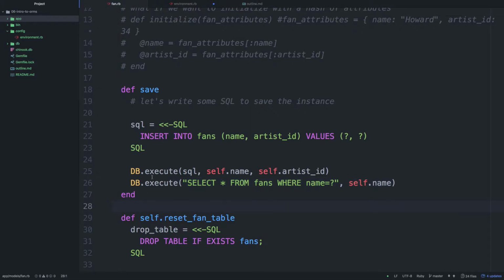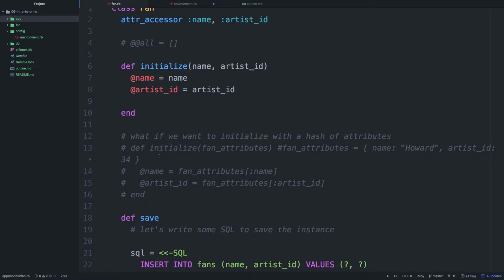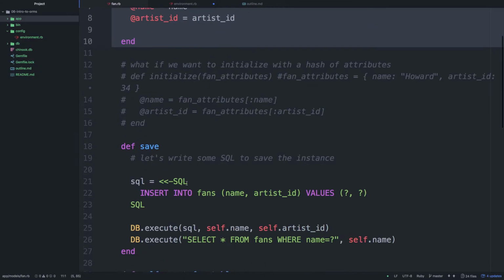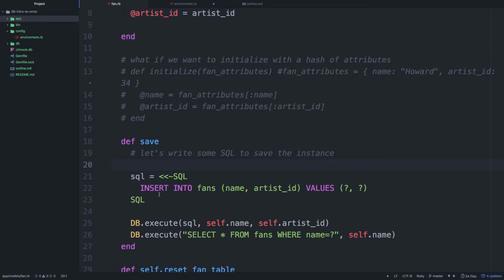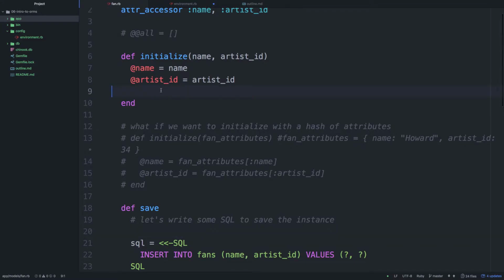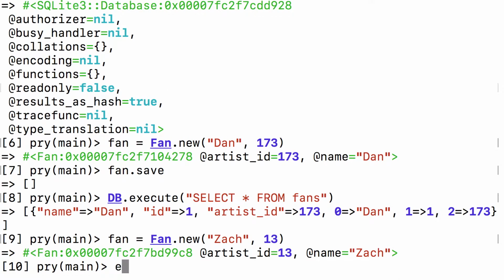It's making sense. So we kind of have a choice too. Like this initialize .new, we could run it through the database immediately. I could say something like self.save. Would that immediately save it for us? What do you guys think? Do you want to try it? Let's try it.